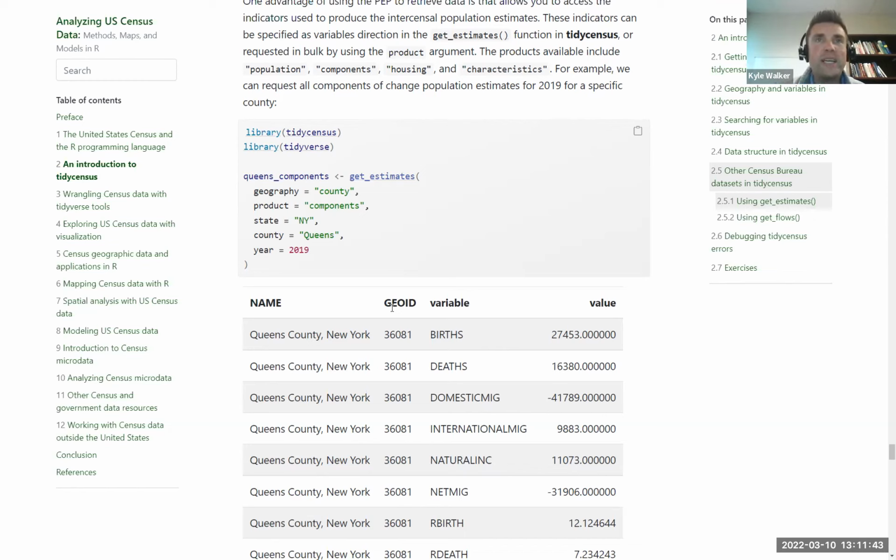So that stops right now at 2019. I anticipate we will get them at some point, but Tidycensus doesn't yet support those new estimates. I'm working on integrating that, but that's still something that isn't fully functional yet. So we don't have, say, birth rate for 2021 yet. We will in the future, but you can get that all the way up to 2019.